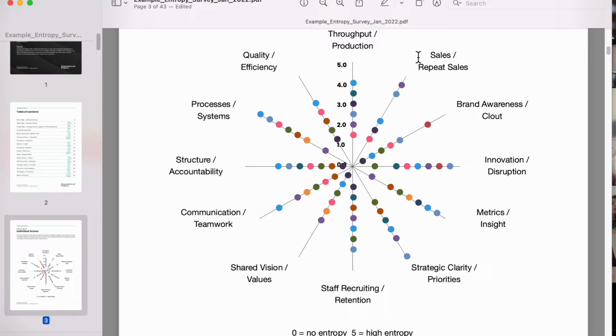Now these are grouped in a specific way that might not make perfect sense yet, but as you read the report and dive into the analysis, it'll start to make a lot more sense. Now notice this doesn't seem very useful, and I'm trying to make it look noisy. Each colored dot here represents an answer from one of the leadership team members. So notice the spread. Now this team works together frequently, and I want to trigger an awareness of, okay, well, what's going on here?